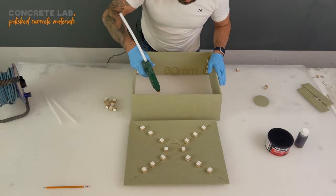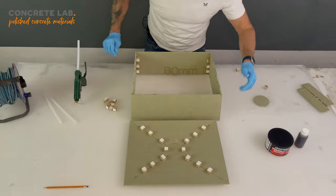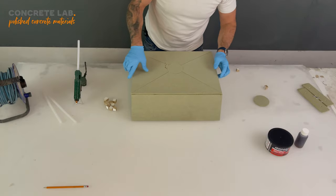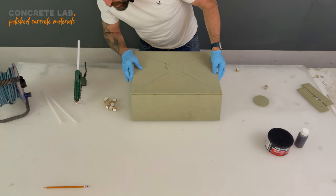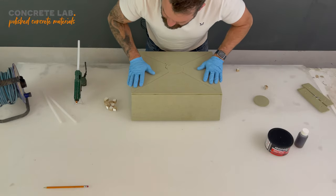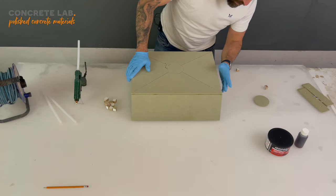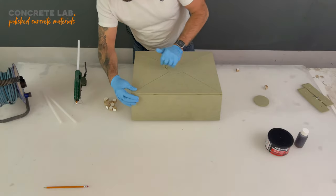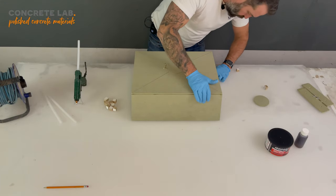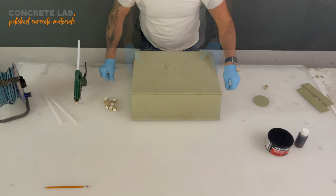So again, just the old blob. We're now ready to put the lid on. Now try and make sure that it's central all the way around. And just try and make things as accurate as possible. The glue is quite forgiving stuff. You can actually scrape it off when it's cooled, but it will also sand off.